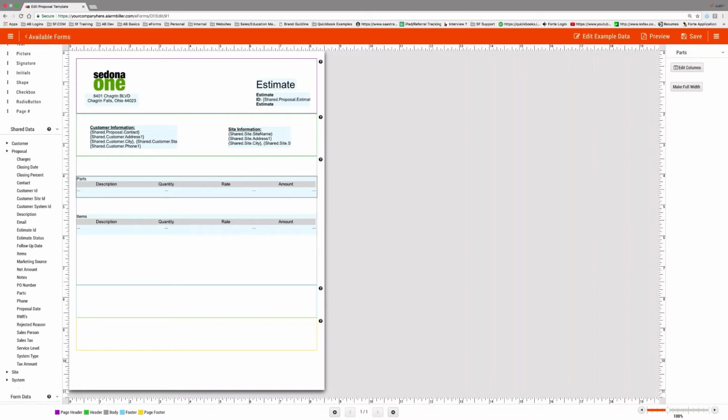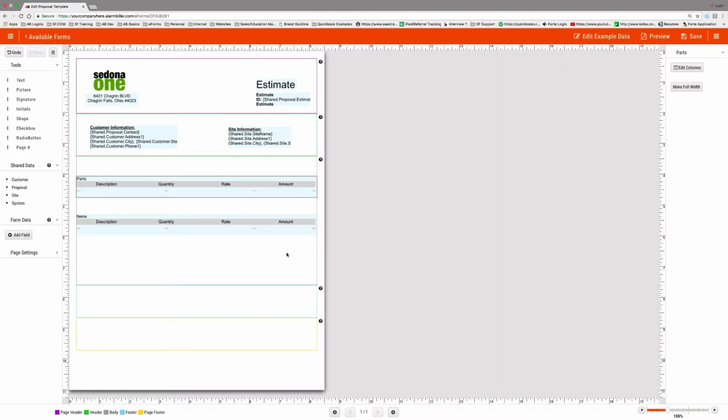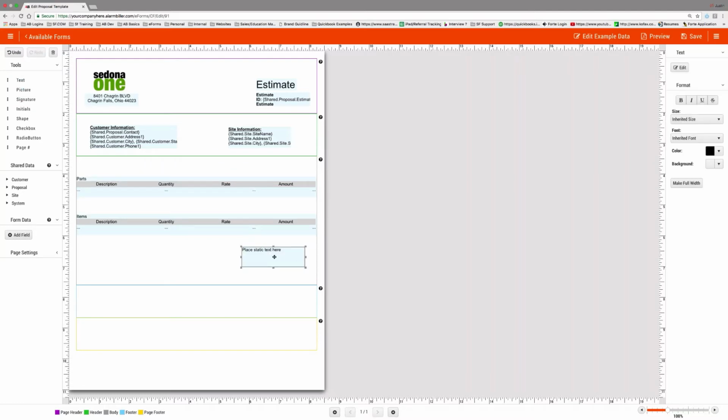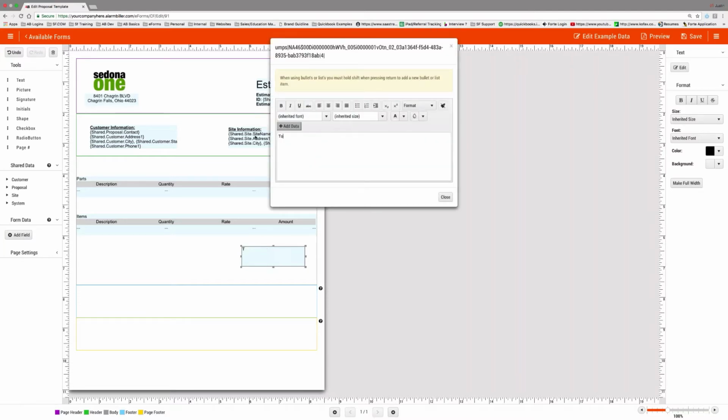Okay, and at the bottom here, maybe I want to have a total amount. So I drag in a text box and I click edit and I say we want to have total amount. And then I can add my shared data. And from the proposal, I want the total amount.